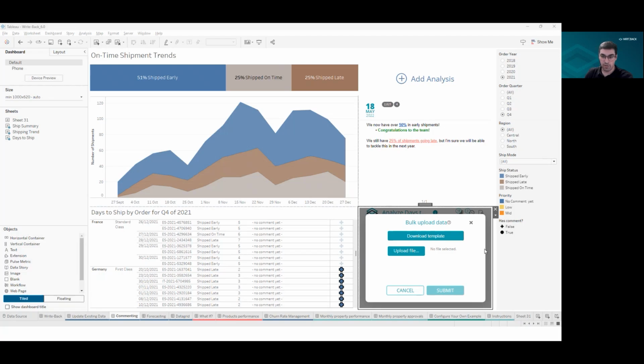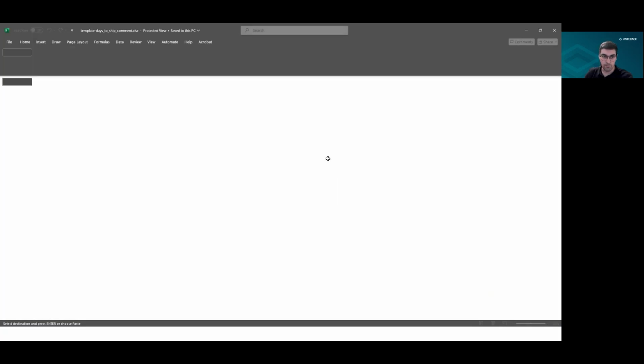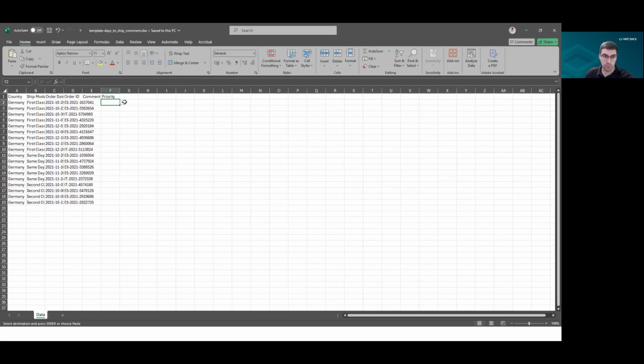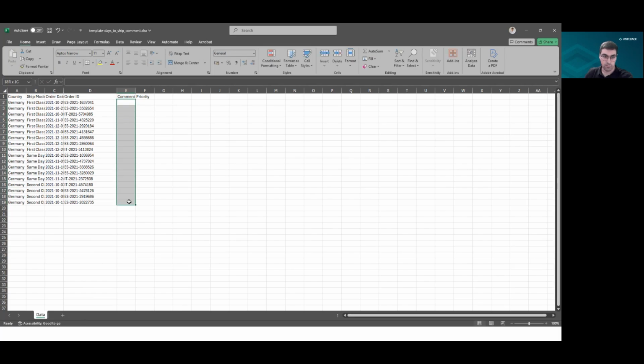So this template file will contain the selected marks like so. And then the fields that you can customize in WriteBack will show up in here. Dropdowns will keep their dropdown attributes, so they will show like this. And in this case, I only have these two fields, so it also shows the comment over here, and I could provide a comment across.